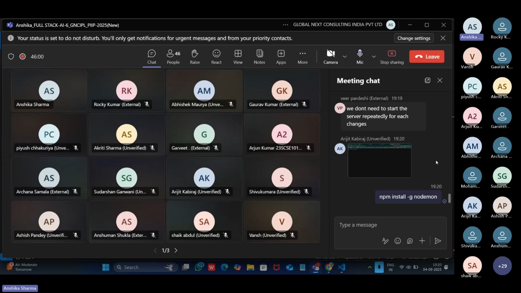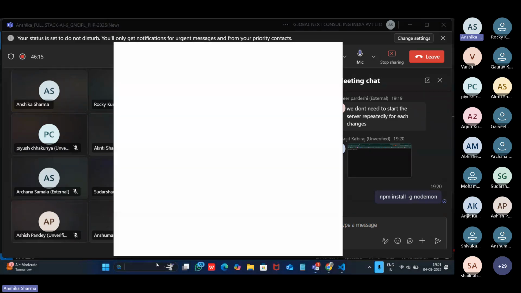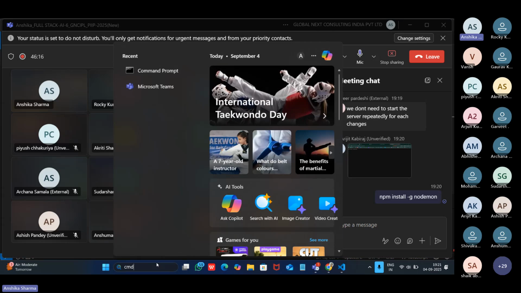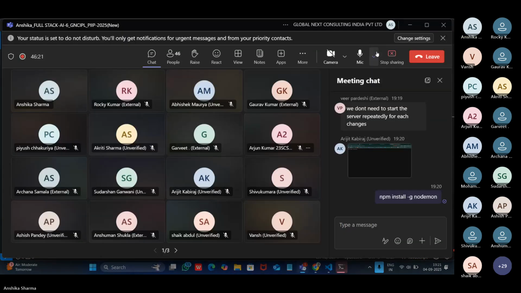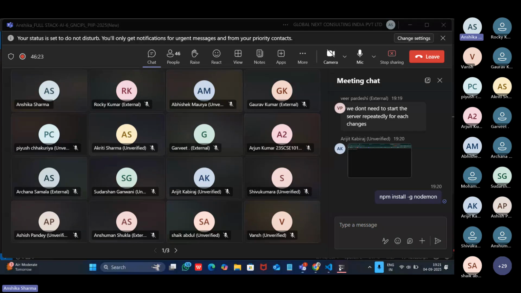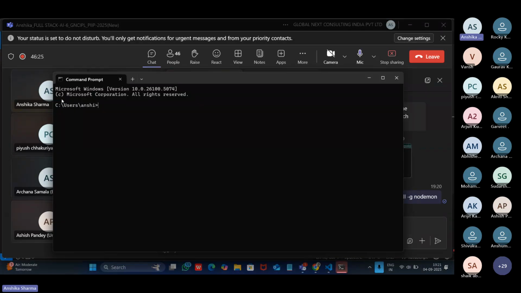If you are in the C drive and you have created multiple folders inside the C drive, just try to install it globally. If I give you the steps, go to your CMD, and you can see over here C users and my name.